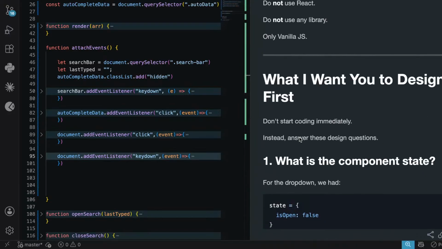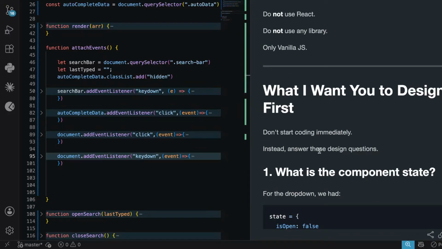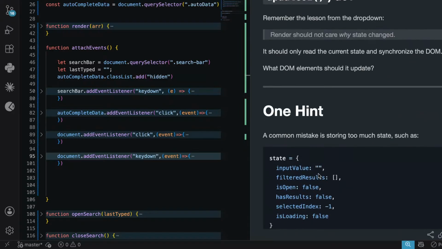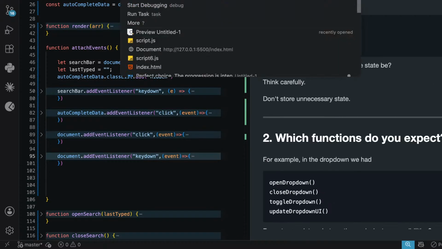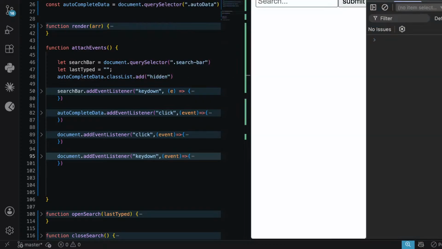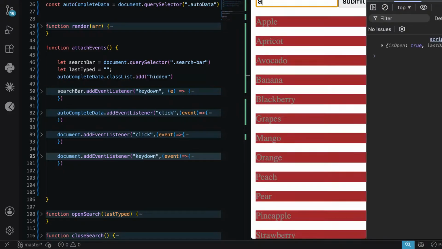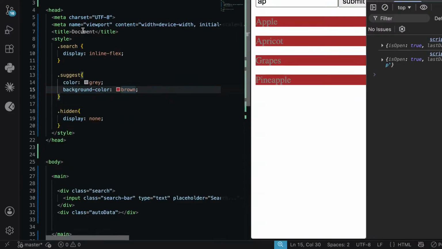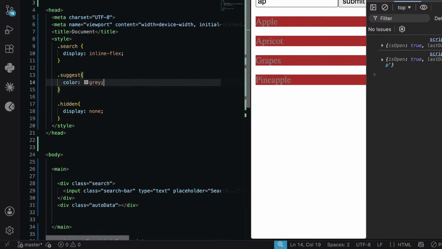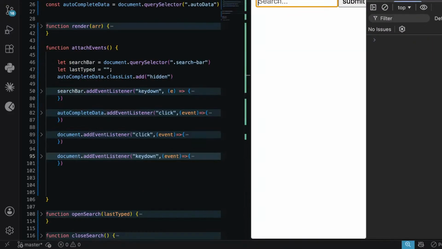So the constraint: do not use the React library. Okay, what else? I think we haven't figured it out. The most important thing remaining is proper functionality. What I want to say about proper functionality is, if we are typing apple, and let's first remove this red color. It's a brown color actually. Yeah, what I mean by proper functionality is Apple.